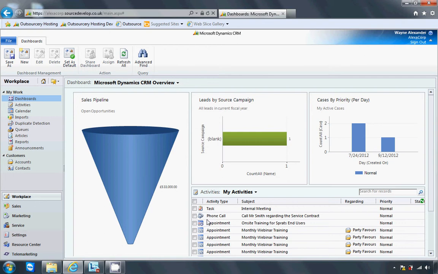And teams are similar to marketing lists in the sense that you can create a team and assign users to that particular team. And the great advantage about creating teams and assigning records to teams rather than to an individual, perfect scenario is if an individual went on a holiday, the visibility of that particular record might be lost. Whereas if it's assigned to an entire team, then there's still visibility there within the system. Okay, I can confirm I'm using the web version. The Outlook version is exactly the same process.